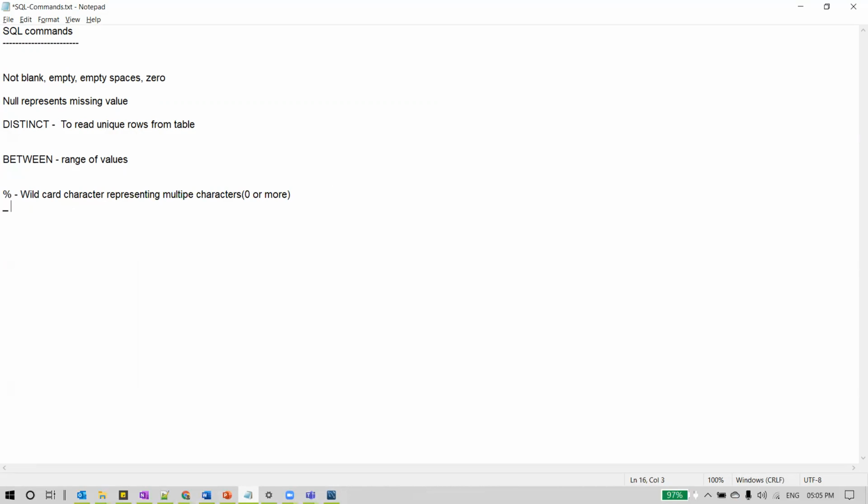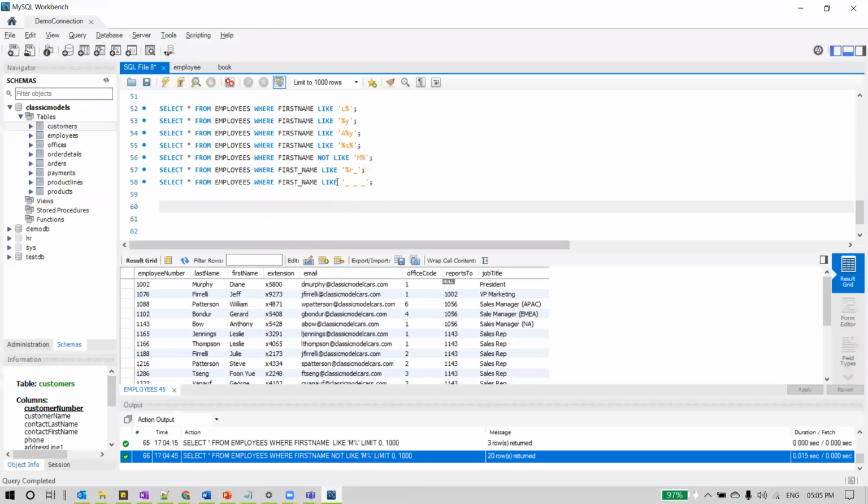And underscore is used to represent a single character. Now we'll see how to use the single character.